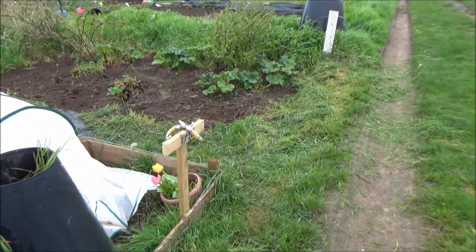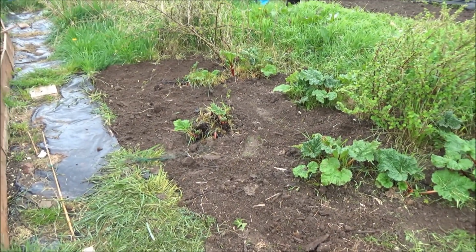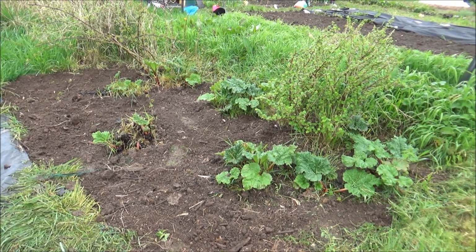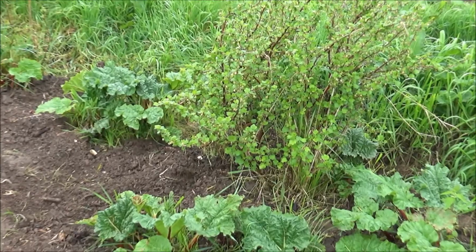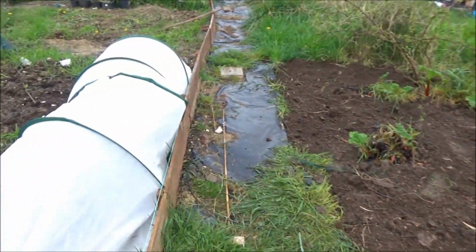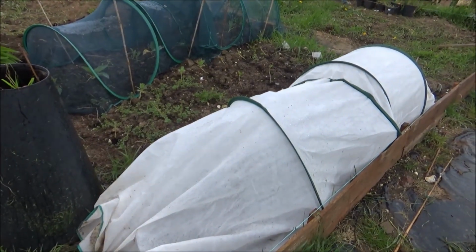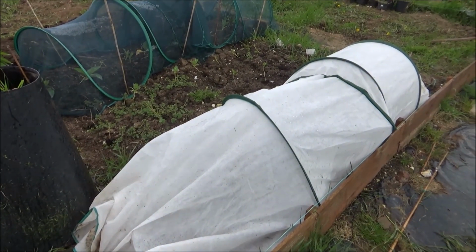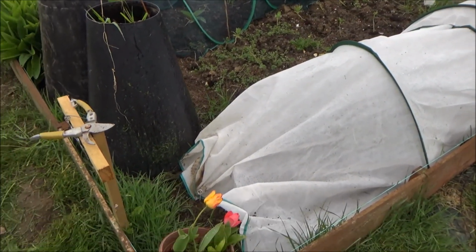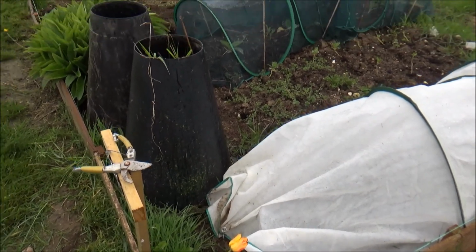I'll start at the top of my allotment as always, and you can see here I've been clearing out the weeds, digging them out and mulching. Quite a few rhubarb in there coming along, and that gooseberry sprung into life really well as well. We'll come here, that's where I put the carrots. Sowed a row of carrots a couple of weeks ago, you may remember. I've sowed a second row today. And just there we've got a few tulips, just to prove I do occasionally grow some flowers.